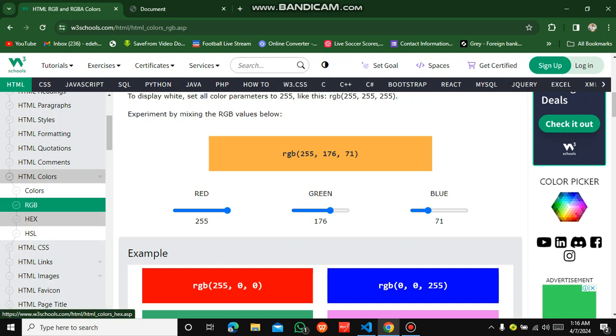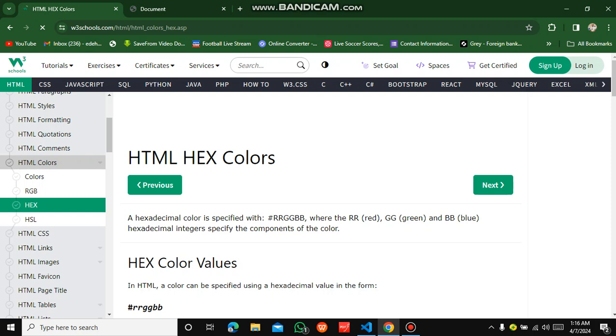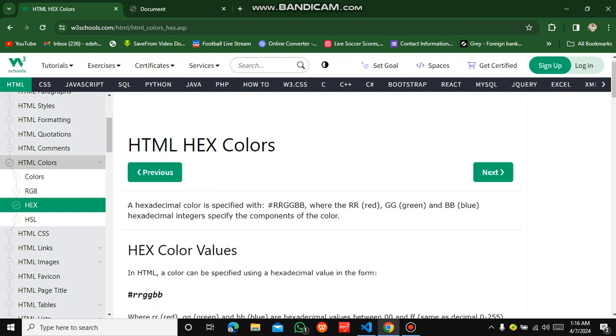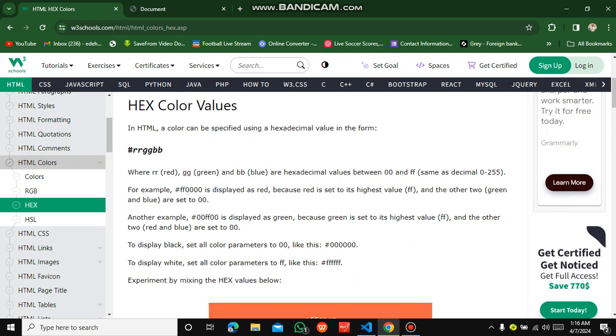There's another one called hex. It does the same thing. You see the same thing. This hex means the same as RGBA, like RRGGBB. This is how it is written. All you need to do is, instead of writing RGBA, you just start with a hashtag. But this one now, instead of the numbers alone, has a combination of numbers and letters.